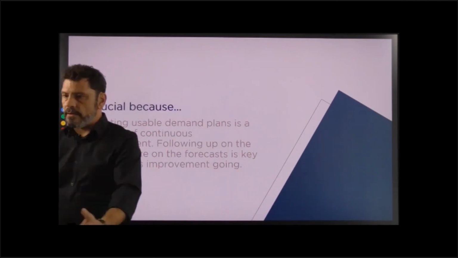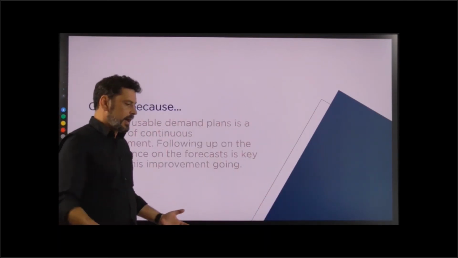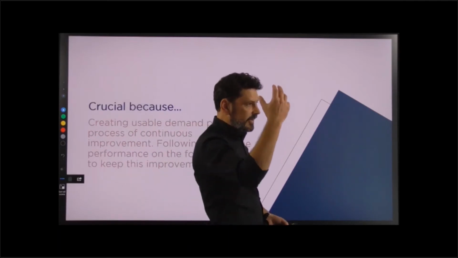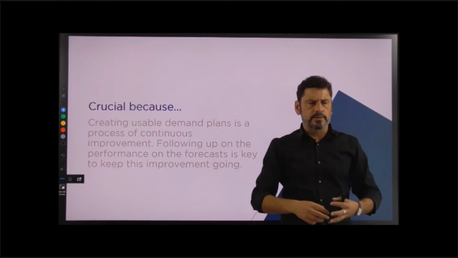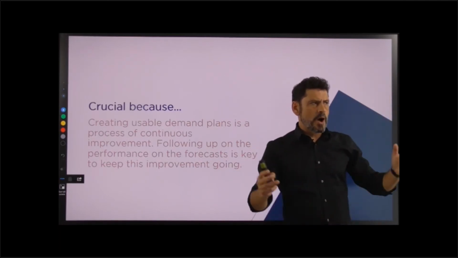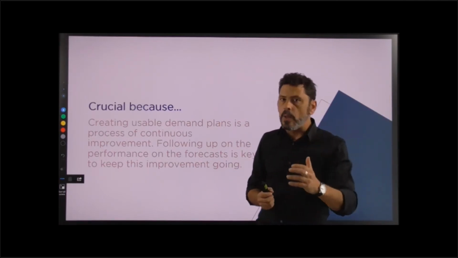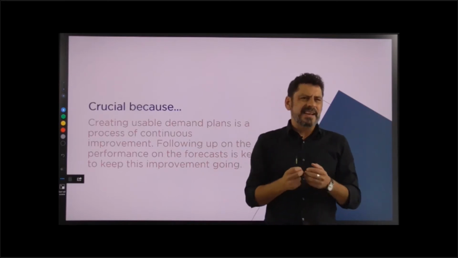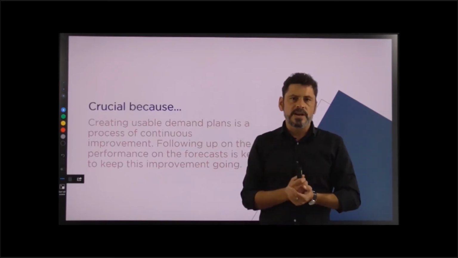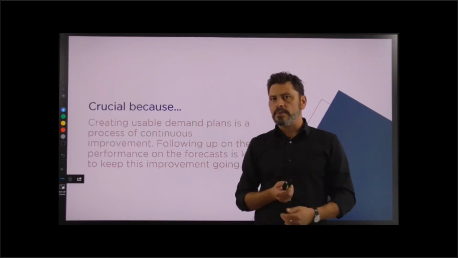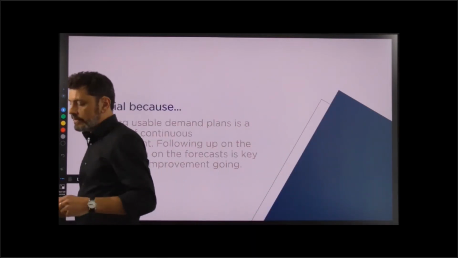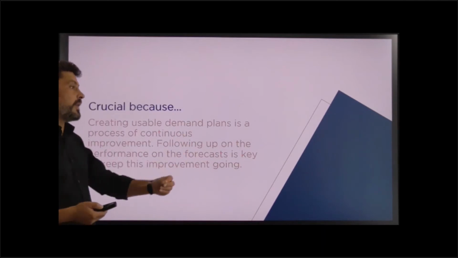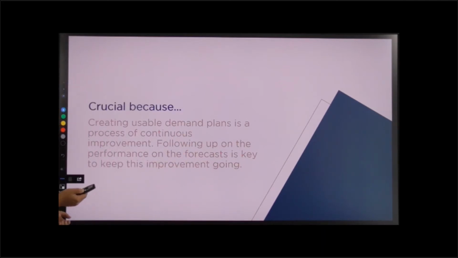Now, there are a lot of accuracy metrics out there, and very often we hear things like, oh, we have a forecast accuracy of 75%. All right, very nice, but do you actually know what that means? And is that sufficient to really measure your forecasting process? Well, let's look at a few of the crucial things we need to take along before we can even start those discussions.